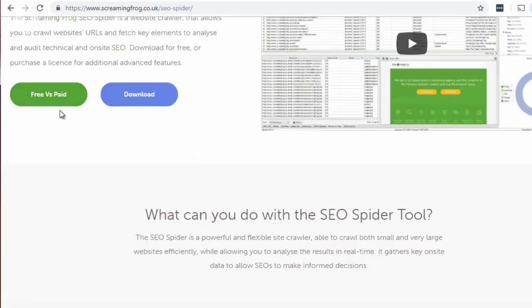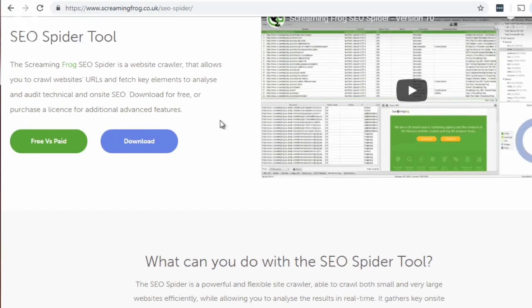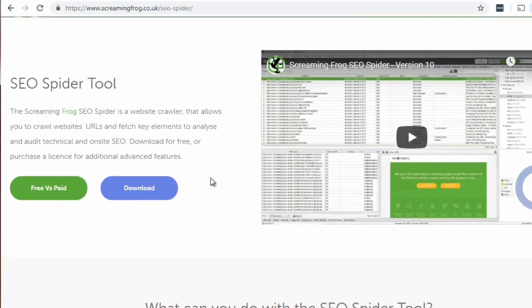So there's a free version and there's a paid version. I recommend that you download the free version to make sure that it actually works on your computer. But the reality is that the paid version is really where it's at. And yes, it does cost money, and so do the other tools that we're going to talk about. In fact, this one is actually cheaper. But it will really give you a better view of what's going on in your website versus you going through and trying to figure out what is actually alt tag, what is targeted, what is not, and all that. It's a very time-consuming and tedious process, as you saw in the previous videos.